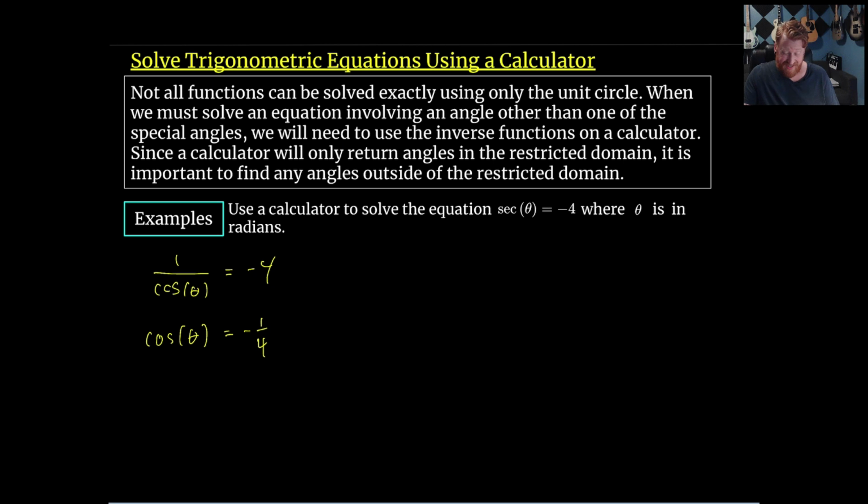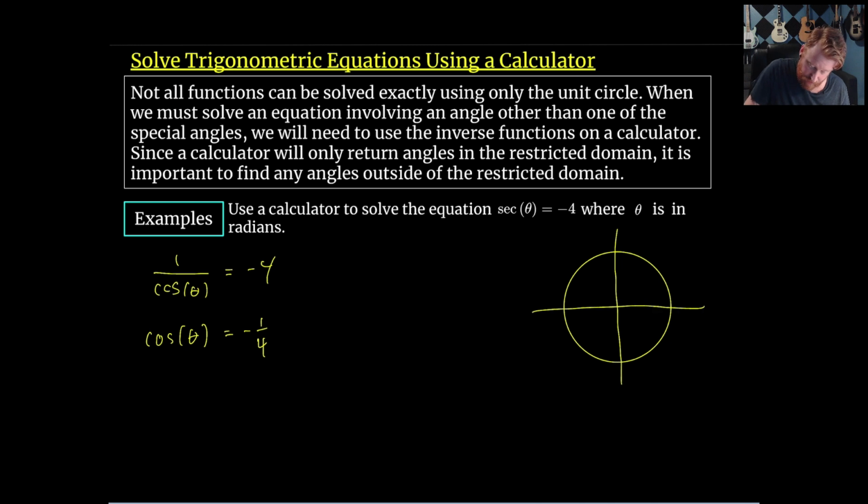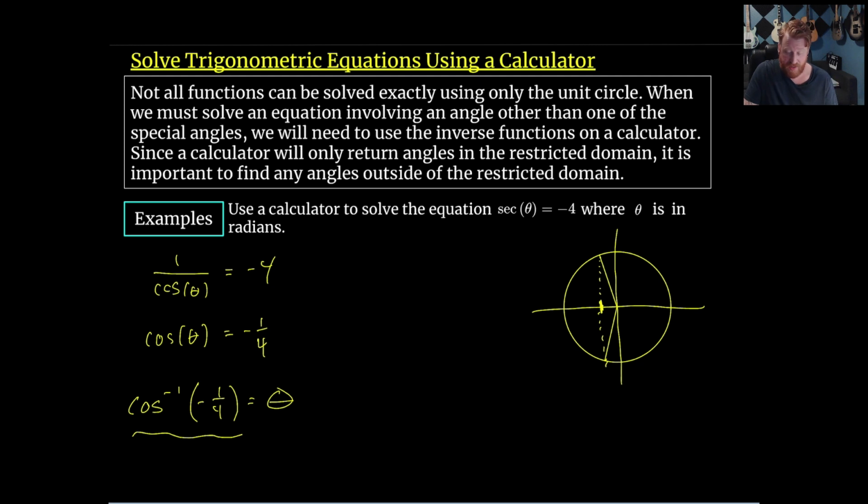Since that is not a typical ratio for us here, just to draw this in here, cosine of -1/4 is here, and there are going to be two angles where this is true. There's an angle here, and there's an angle here, but these are not common ones, so we'll need to use our calculator to figure out what these values are. So what I'm going to do is look at cosine inverse of -1/4 equals theta. Now, when I put this in my calculator, since I have a cosine inverse, it's only going to give me this top angle here. It's only going to give me the one that lives on the top half of the unit circle. Then we'll have to figure out what the other one is by using some reference angles.